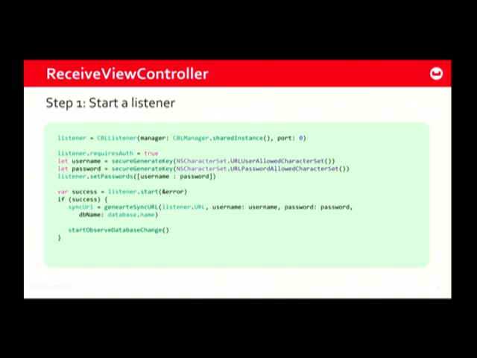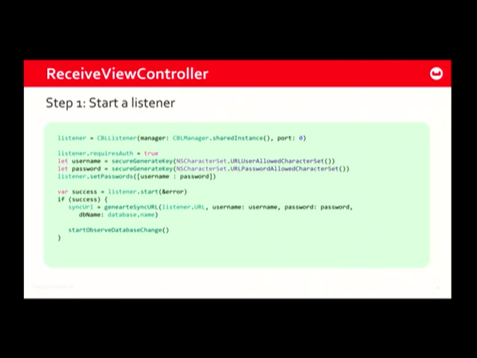So this means that every time we would like to share the photos, the port is going to change, so the URL is not going to be reused. And then after that, we enable the authentication. The authentication is the digest that is supported by the Couchbase Lite listener by default. Then we generate the username and password. We use the iOS randomization service to generate both, and then we set both username and password on the listeners for authentication.